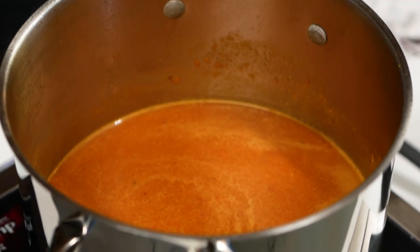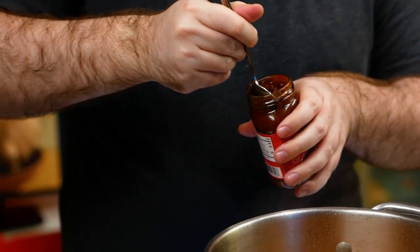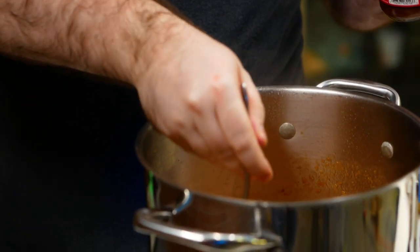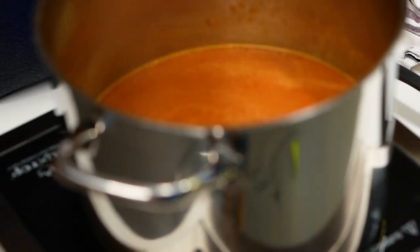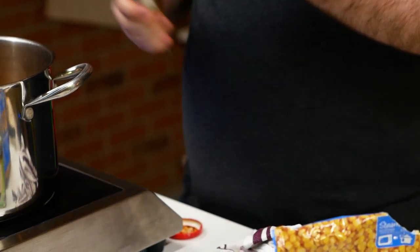While that's starting to heat up, I'm going to put some more of our last ingredients in here. So the chipotle peppers I was talking about earlier that are in a can, in my jar, they're already diced. This is why I didn't blend them up. I'm going to go ahead and put like a big teaspoon or so. You need about a teaspoon and a half, 2 teaspoons of this.